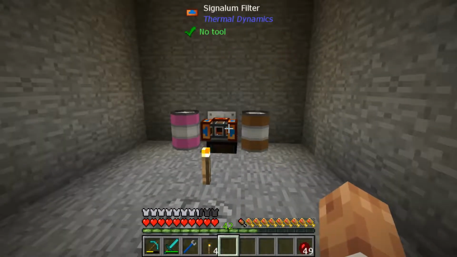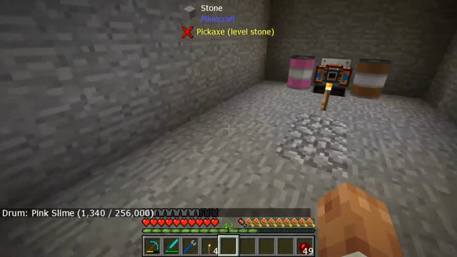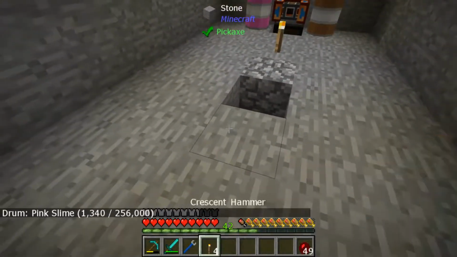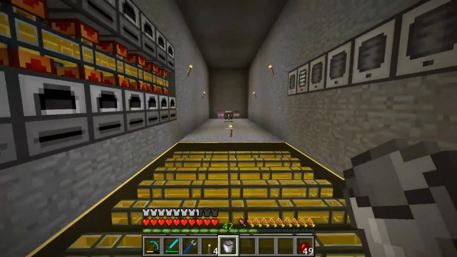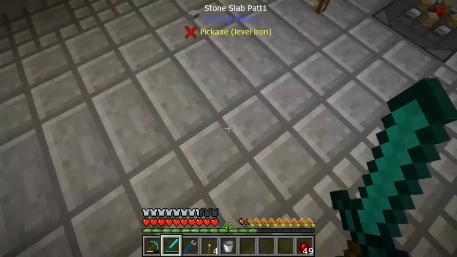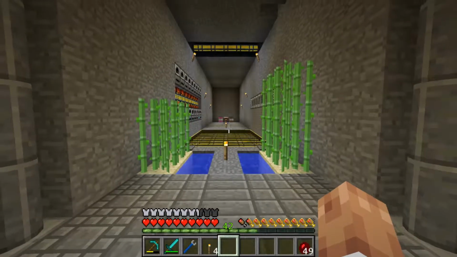All right, so that will always only get pink slime. So if we drain this, if it has one bucket, it'll only accept pink slime, is what I'm trying to say. All right, so now we'll just put that down there. It will spawn a slime here in a second. Then we can murder his face. While we're waiting on that guy to spawn, we're not gonna murder his face. We're gonna save him. We're going to imprison him.